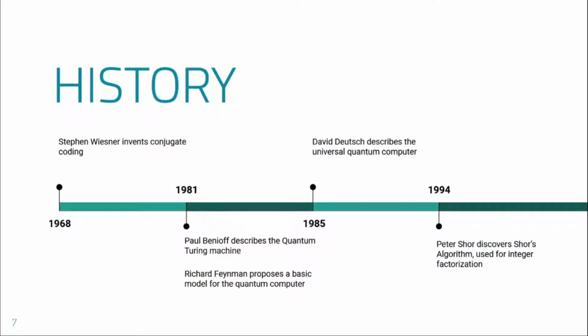Also in 1981, Richard Feynman, a notable physicist with a lot of work related to quantum mechanics, first coined the term quantum computing. He believed that quantum computing could accurately simulate quantum behavior as it exists in real life, but he also recognized that it would be impossible to simulate a quantum system on a classical computer.